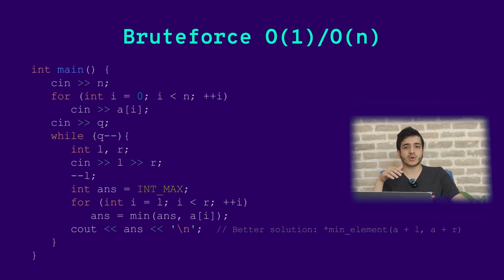There is a straightforward method to solve this. When you see this problem for the first time, you have some very easy code to implement that in O(1), O(N) time complexity. It means O(1) for pre-processing and O(N) for processing each query. We simply loop over all elements in the range to find the minimum. And also in this code, you can use min_element in C++ to easily answer all of the queries.